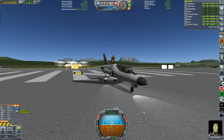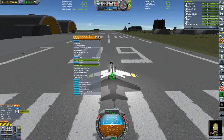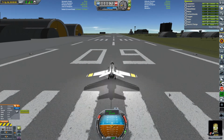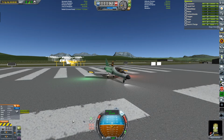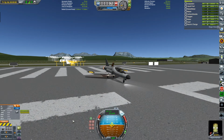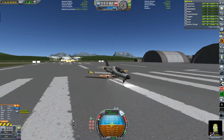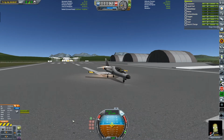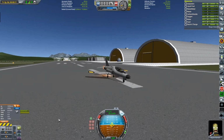Okay, so the first test flight of the Mk2 Hawkk jet trainer is only racing in the cockpit for now by itself. And also, we do need to set this on an action group, an action key, because it doesn't do it automatically. So we've got to keep right clicking on the engine. So we'll leave it on reheat mode so we get the best performance. Okay, SAS is on. Brakes off. Go to full throttle. Do we really need the lights on racing? Don't think we do. About 20 minutes worth of fuel at full throttle with reheat.